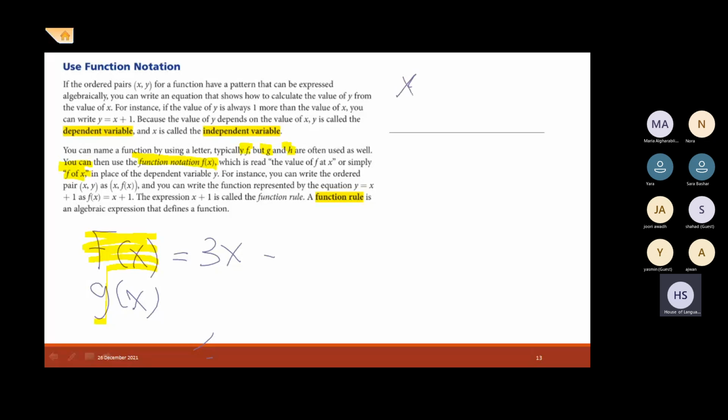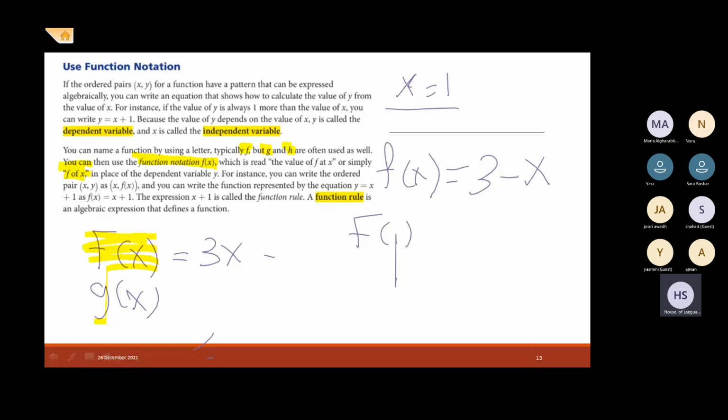Now, when you substitute, if you have x is 1, okay? x is 1. It doesn't depend on anything. I told you it's an independent value. And now find f of x, where it is 3 minus x, as an example. What will you do? You will say f of 1. Now you will substitute x with 1.